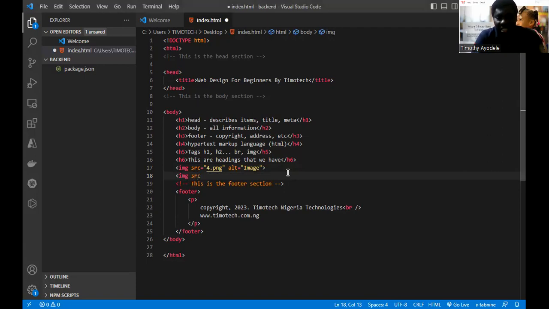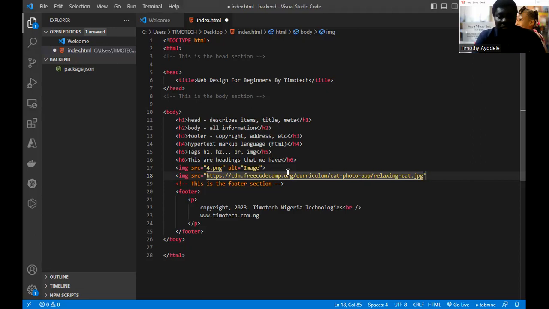That 4.png is on my computer, but this one is on the internet. I copied an image, maybe from Google, and I have the link to that image, so I can put it in this source. Let me paste the link. This is the link to that image on the internet.